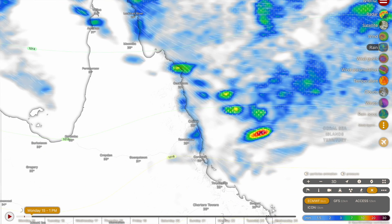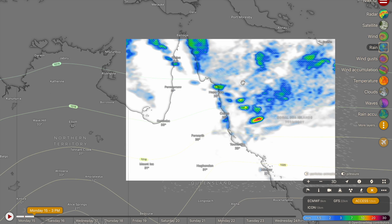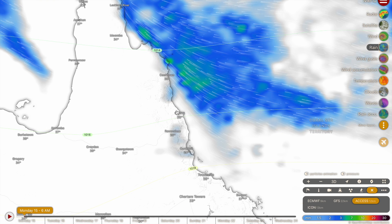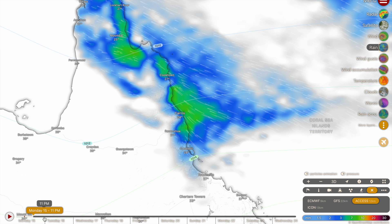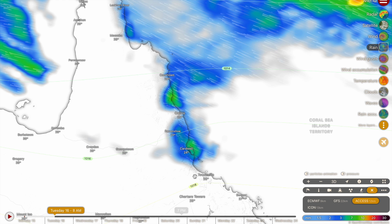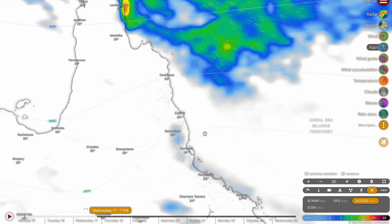There will be some scattered showers throughout Far North Queensland today, especially further north where showers will be intensifying. Using the ACCESS G3 model, we can see scattered showers throughout today — nothing too heavy — falling probably later in the afternoon and evening. Then tomorrow morning there'll be some heavy rainfall for areas between Townsville up towards Cooktown before the rainfall contracts further north and starts to ease off for that area.